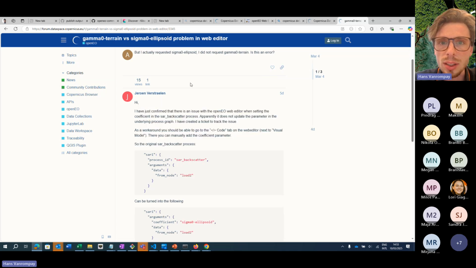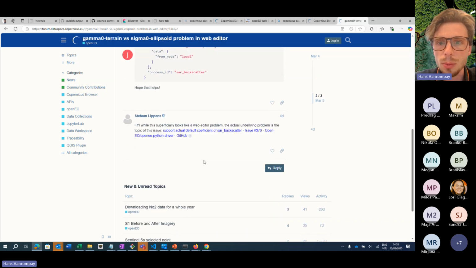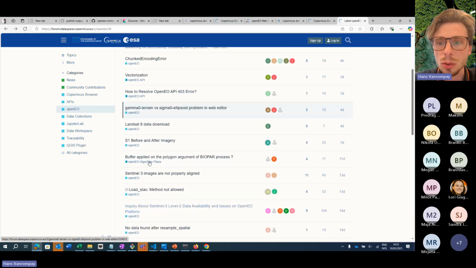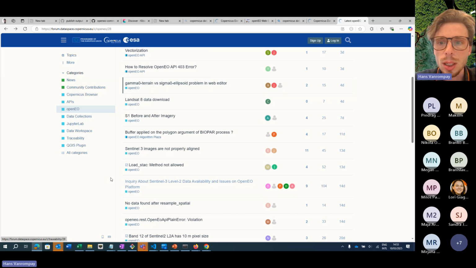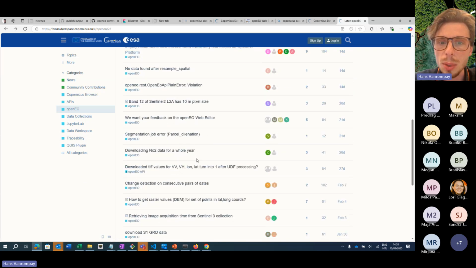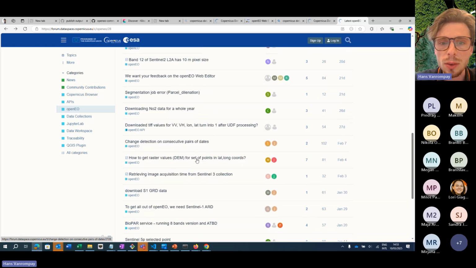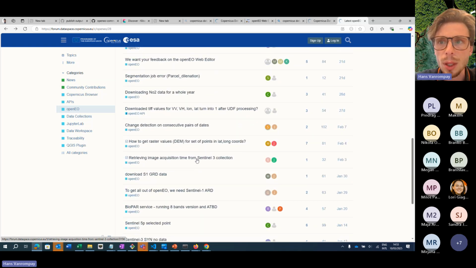And here we see that on this backscatter collection, something is going wrong on the openEO. So then we provide an actual solution. And we can even provide a GitHub issue where you can then track once we actually have resolved the issue. So here you can get quite a lot of interaction with the openEO team as well, if something is not working for you or if something is not entirely clear.